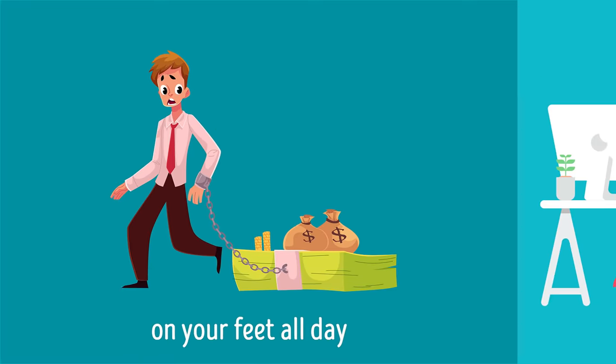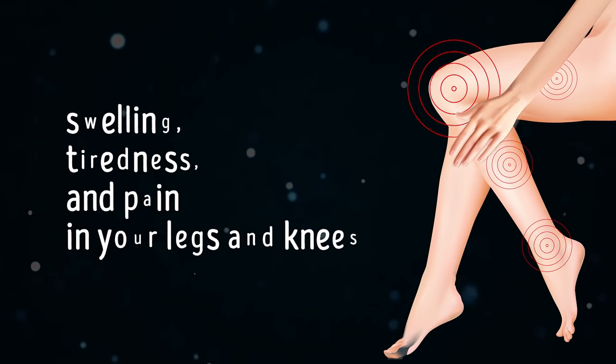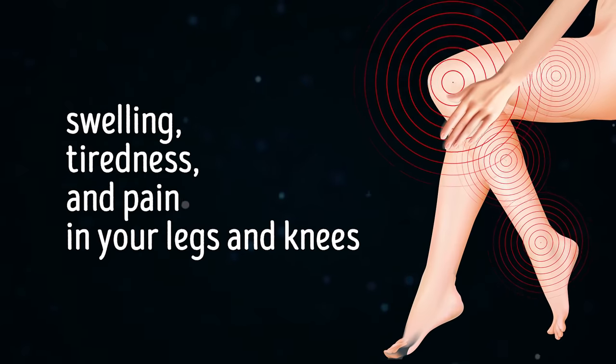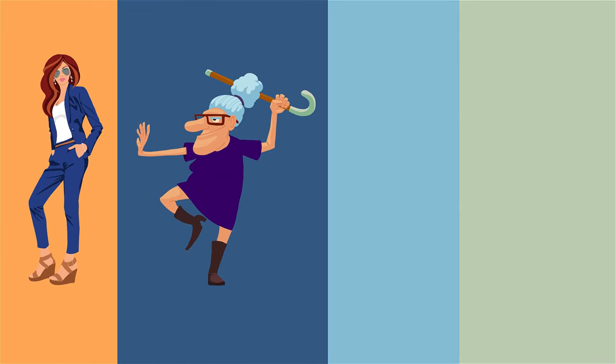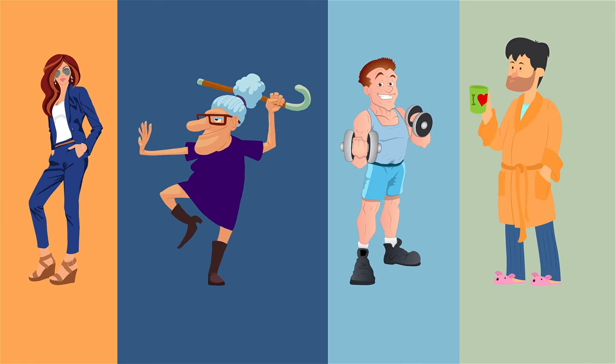Whether you're on your feet all day or chained to a desk, you're probably all too familiar with swelling, tiredness, and pain in your legs and knees. It's one of those problems that don't discriminate. You can be young or old, an athlete or a couch potato. Leg pain doesn't care who you are.